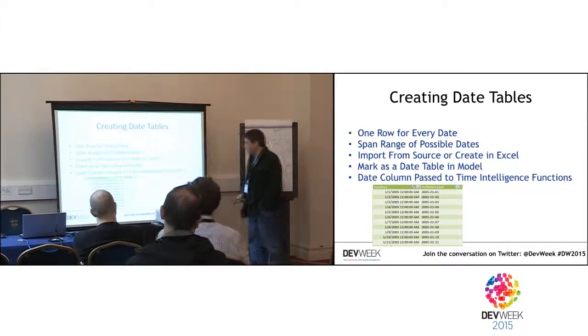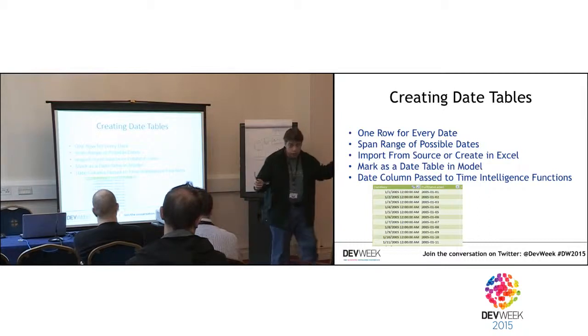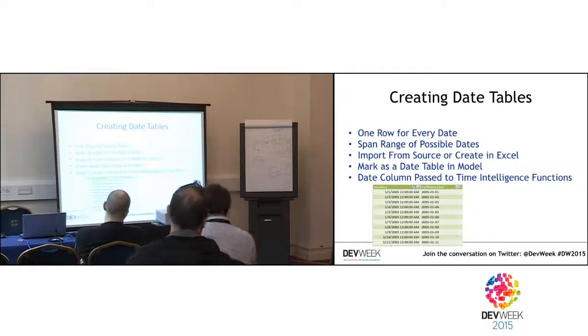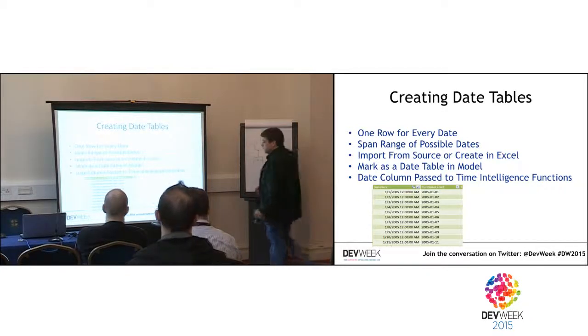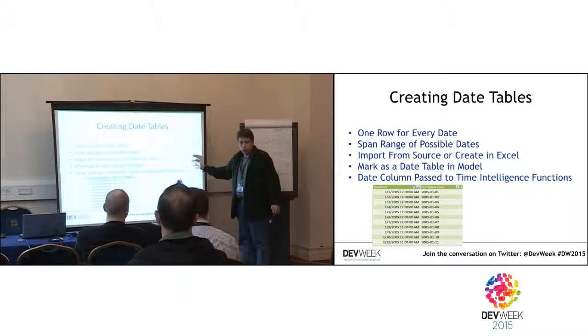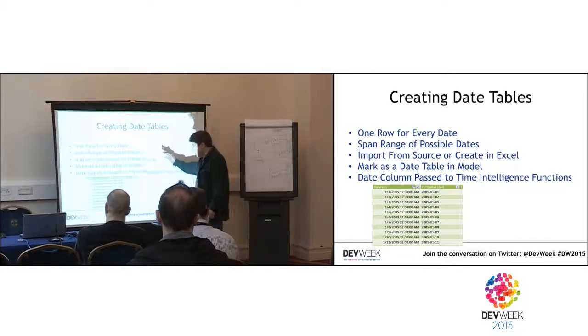Okay, and then what you have to do is mark the date table in the model. So that's important. You actually have to have one table, and remember when I said you're going to have a bunch of different date tables, the role-playing convention? One of them has to be marked as the official date table. Okay, it doesn't matter which one, as long as you have a date for everything. You can actually create a third date table and not even have it attached to your model at all. All this is for is for DAX functions to work, because they have to have a reference so they can do the kind of stuff they do.